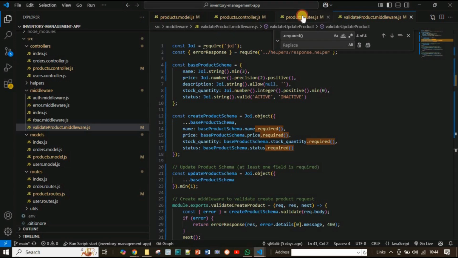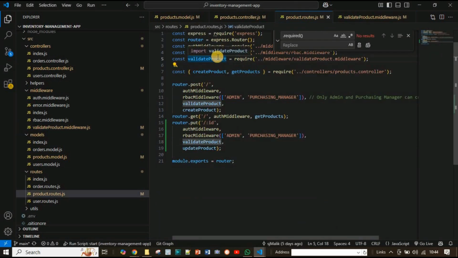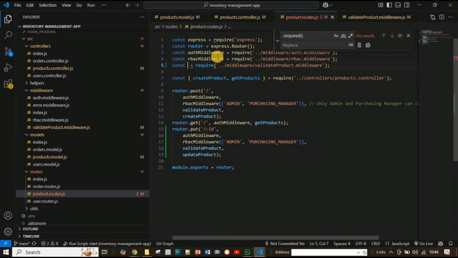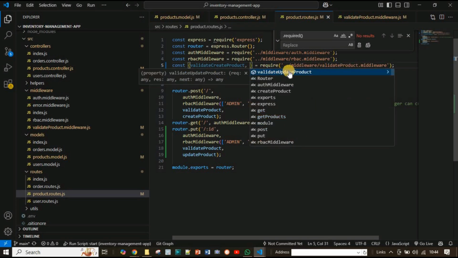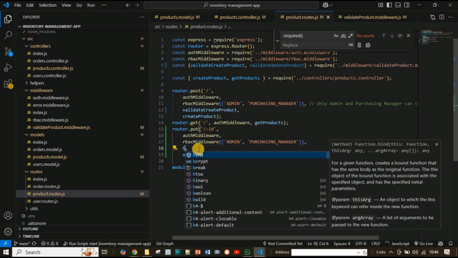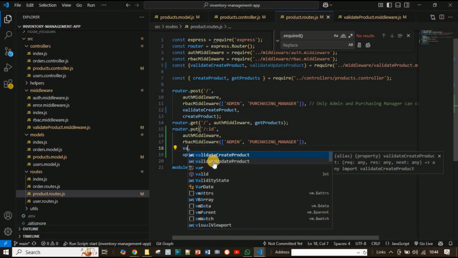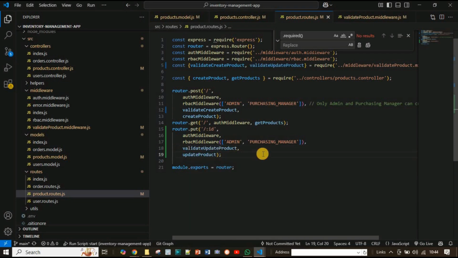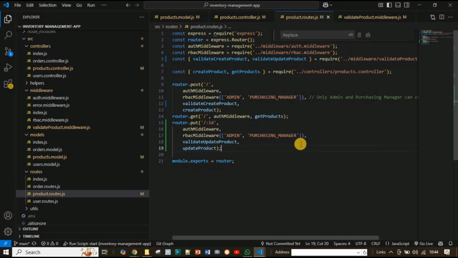Next I will go to the product routes, and here for the validate product I will have the validate create product and the validate update product. So in post create I will have the validate create product, and here I will have the validate update product. So now our update route is completed.